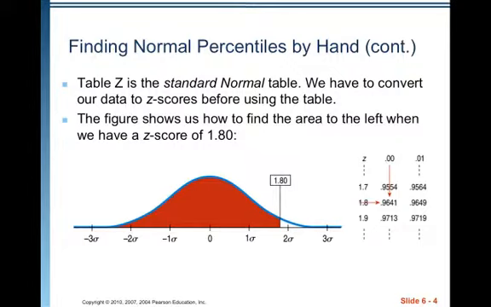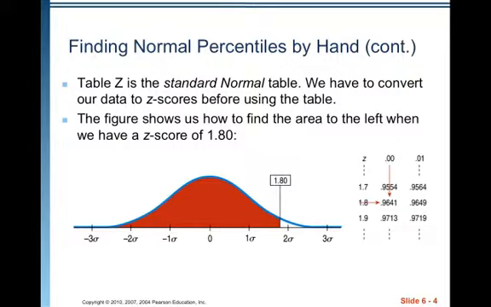So I just suggest you grab your book and see that it's the same entry in your book. Okay, so that means the area to the left of 1.80 and under the standard normal curve is 0.9641. The area underneath the whole curve is 1, so this is almost the whole area. The areas in the table are always the areas to the left of a particular z-score.